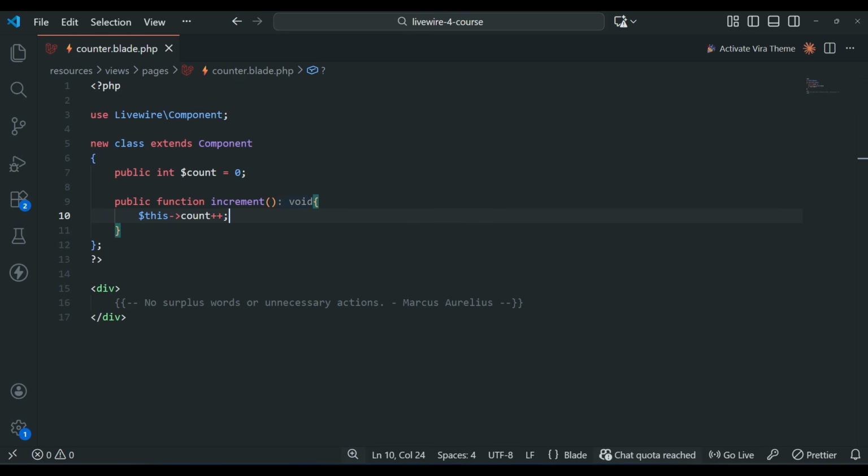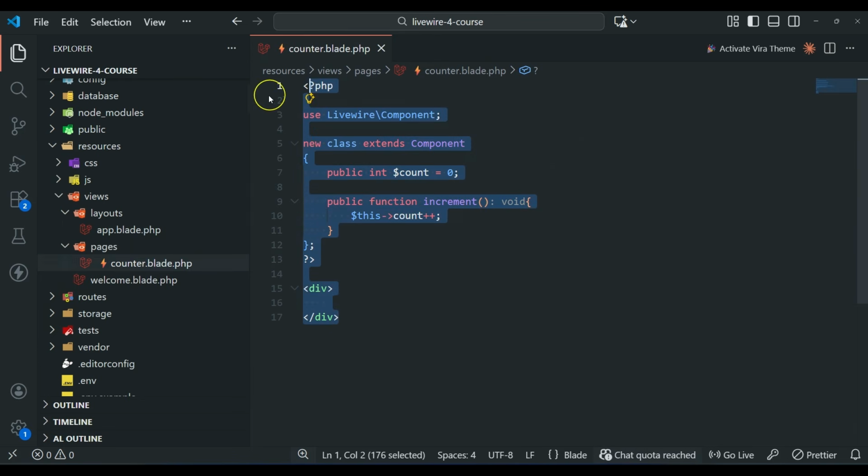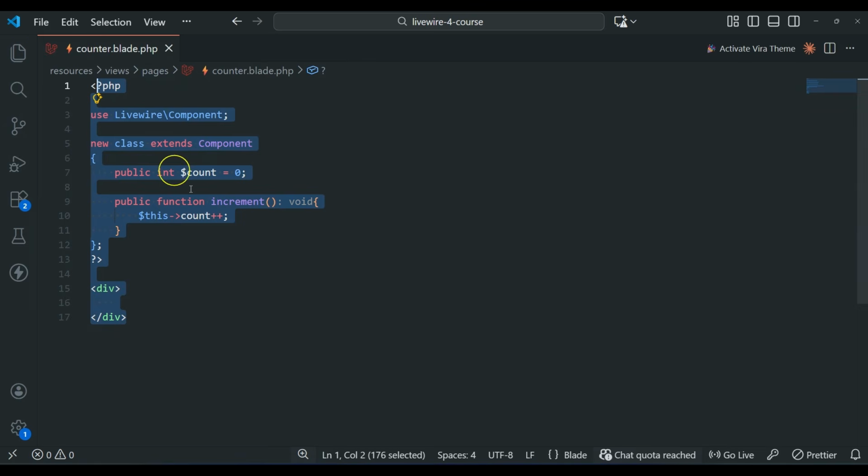Notice we are just writing normal PHP code, with no magic, no weird syntax, and no JavaScript code at all. So now let's build the template. Since we have the function here, let's build it on the template. There's no need to shift files or anything else, just this one file that we've created, and everything we do is here. That's the cool thing about Livewire version 4.